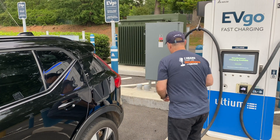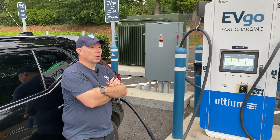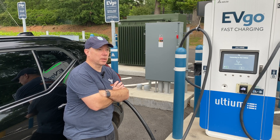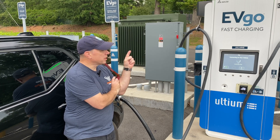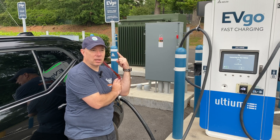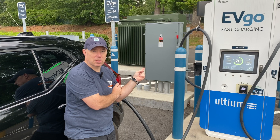So this is how it's going to work. I'm going to charge up to 80% now, then drive a set route. When I come back to this location, I'm going to charge back up to 80%. That will tell me, using the charging session receipt, how many kilowatt hours I consumed for that route. After that, I'm going to put the roof rack on and the cargo carrier — which is in the back of the car right now — do the exact same route, come back, and charge to 80% to see how many kilowatt hours were dispensed.